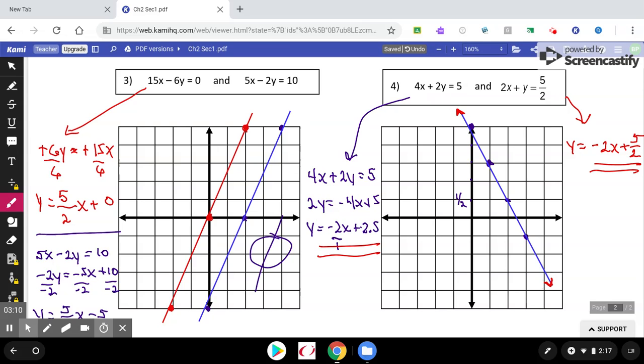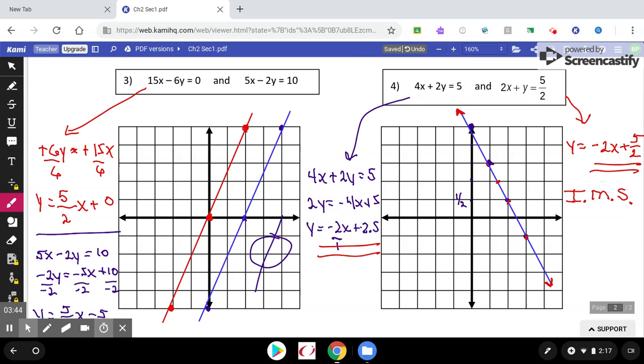If you watched video number 1, you would know what the answer to that is. If you didn't, I'm going to repeat it. We don't want to say all real numbers because that would mean anywhere on the graph. We're specifically talking about the coordinates that are on the line. So what we want to say is infinitely many solutions. Some teachers, including myself, are going to be nice and let you abbreviate that. IMS stands for infinitely many solutions. And hopefully you watched video number 1, which we had already talked about.